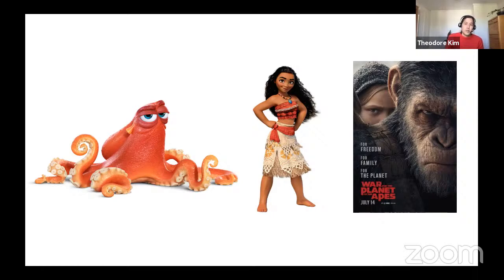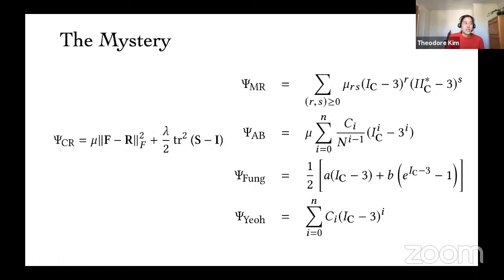All right, so I said there was a mystery with this whole thing. So if we look at this energy and the terms that make it up, it looks different from all the other ones than that big stack of energies that I showed you before. And this is not just a cosmetic difference, actually. There's not one easy change of variables that will get us from the energy on the left to something that looks like what's on the right.